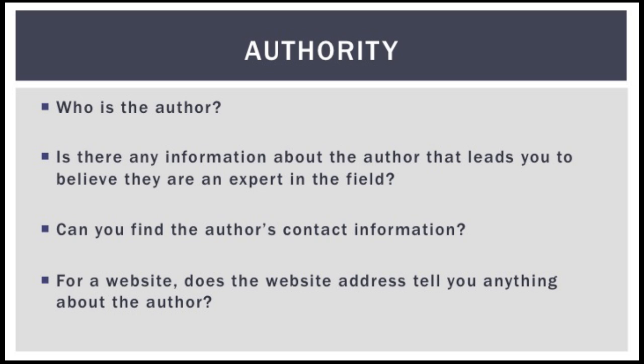And for a website, does the website address tell you anything about the author? For example, a .com site indicates a site that may be used for commercial purposes, whereas a .gov site indicates the information is coming from a government source, and a .org site typically comes from a nonprofit organization.